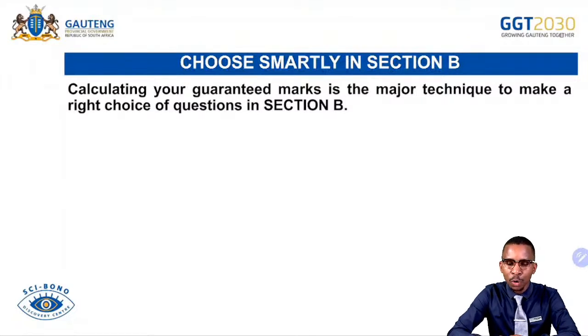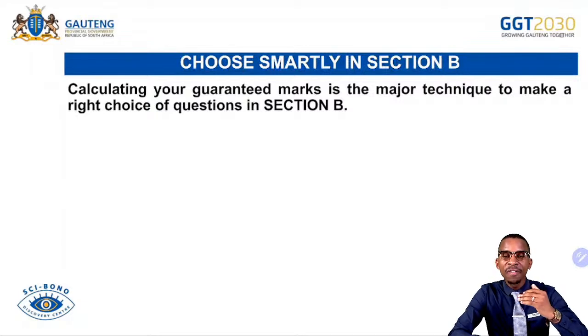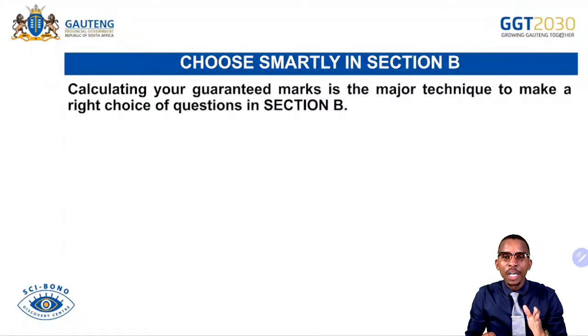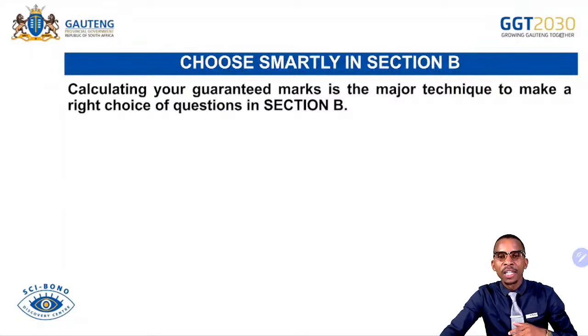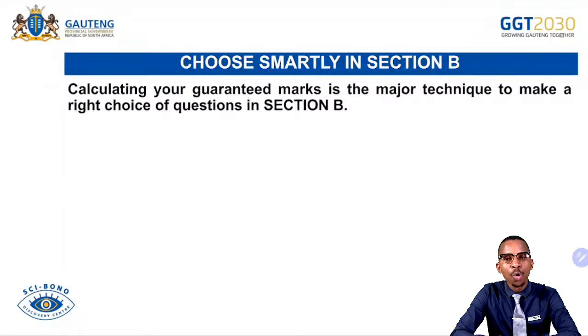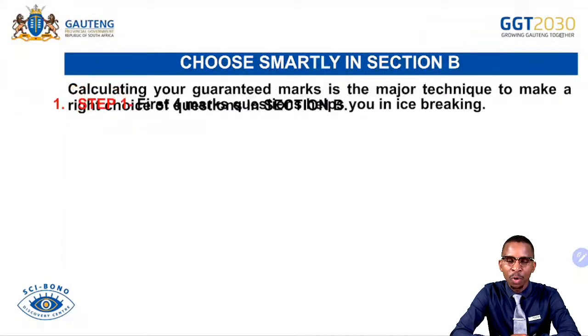It is very important for you to choose very smart in section B. If you have to choose the question in section B, you must be very smart, because in there we are given 3 questions, question 2, 3, and 4. Given those questions, you need to work on the given 10 minutes as you are having your question paper. It is very important for you to go through those 3 questions, checking which one can give you more marks. That's when you apply what we call an opportunity cost, where you leave a certain question because you know it won't give you more score, and then you choose the one that will be giving you more marks. So ensure that you apply that principle of opportunity cost.